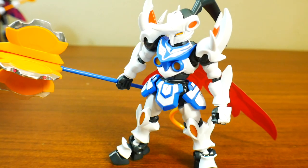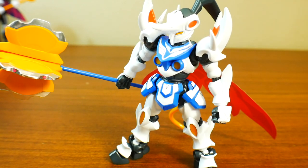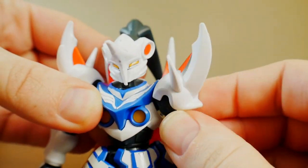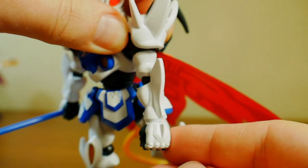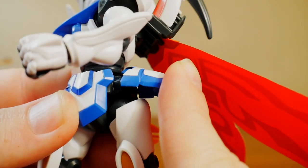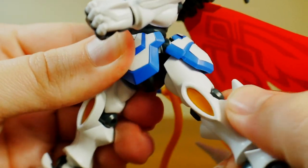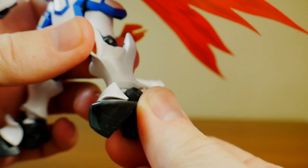In terms of articulation, this is by far the worst LBX kit for posability. The head's on a double ball joint, at least. It has a ball joint for the shoulders, rotation at the shoulder and bicep. The arm can go about 90 degrees. Ball joint at the hand, rotation at the waist, peg and socket for the side skirts and front skirts. The tail can rotate around, ball and socket joint for the hips, one point of articulation at the knee, and a ball joint at the ankle.